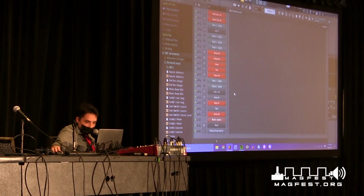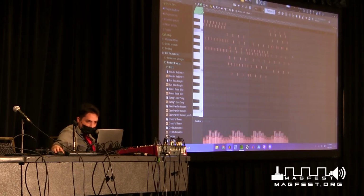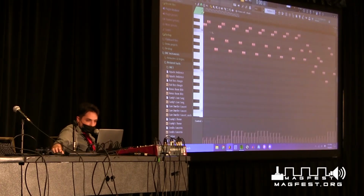And say, okay, now I put this in the Korg Wavestation slot and it plays. But we still had a problem. There's note echoes in here. The way that the Super Nintendo made delay or echoes, it basically just repeated the notes. So what I had to do is go and delete all these extra notes.